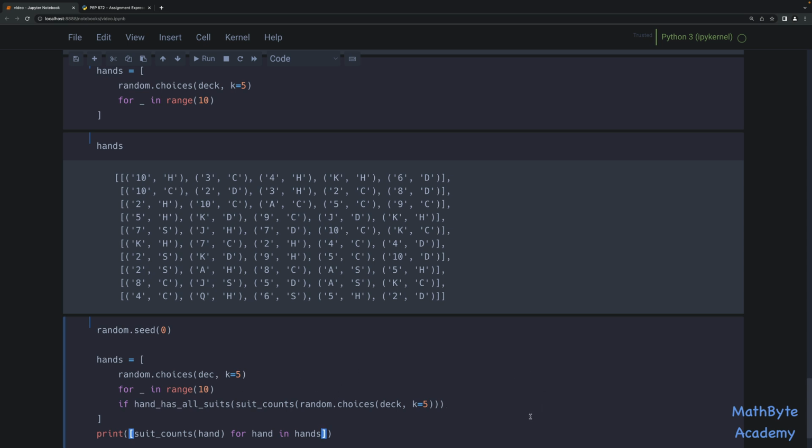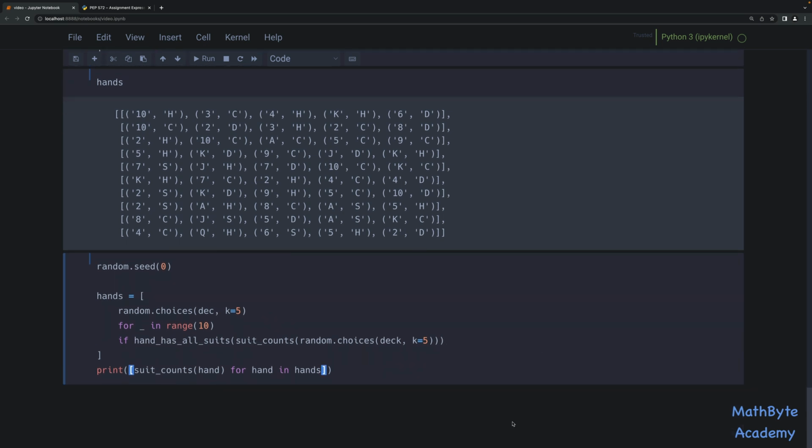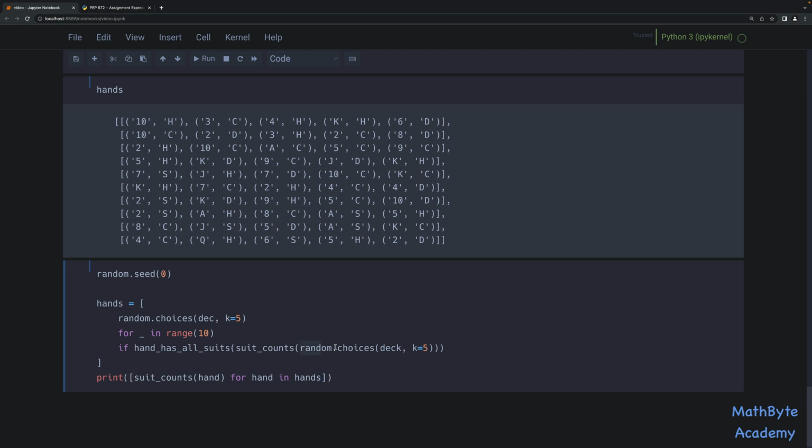But if you see what's happening here, I'm repeating this random choice selection 2 times. One time to see if this hand has all the suits, and then one other time when I actually want to put the result of that hand inside my hands list. And of course, those are 2 separate calls. Those are going to be 2 separate decks. They're not the same decks.